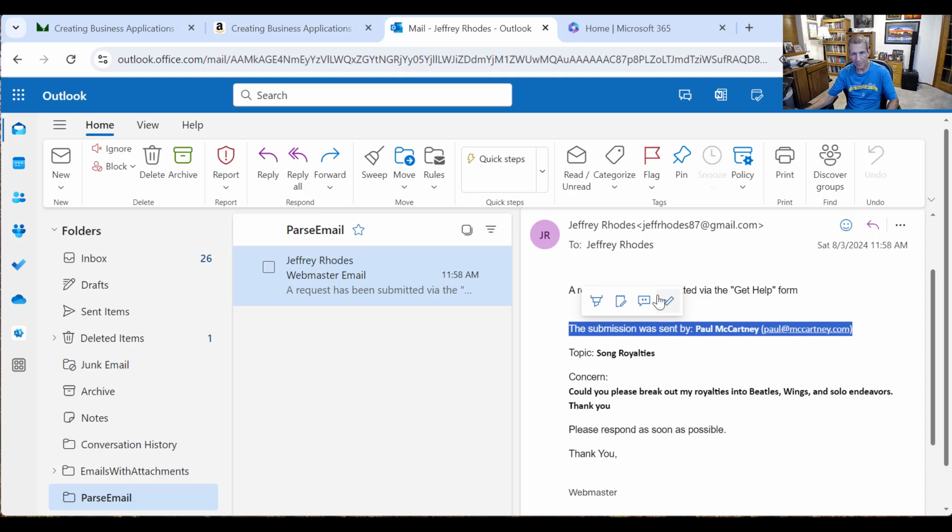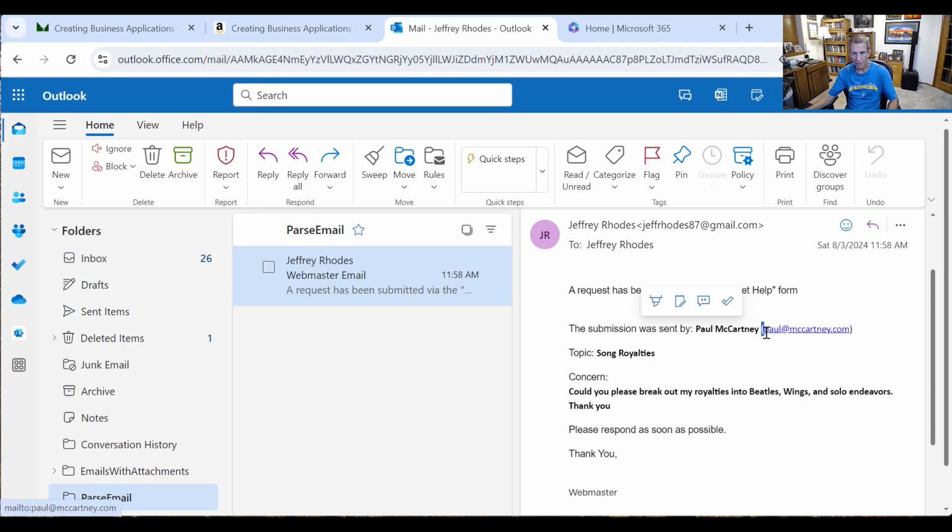Once we get this line, then we have to split to get it again. So we're going to use the index of: we're going to find the position of that colon, and then we're also going to find the position of this left parenthesis, using the fact that it's only once on the line. Then we can do a little bit of math with the substring function to get our hands on that text. So it's a little bit involved, but I thought it might be useful, and once we have that piece, that's really all just to get the name of the person and the email address to send it to. It's fairly straightforward to do the rest.